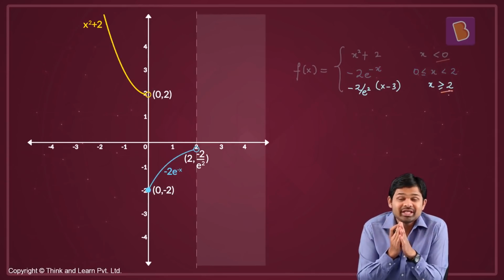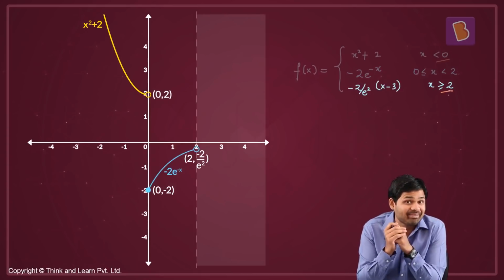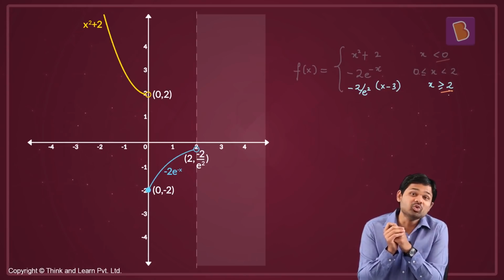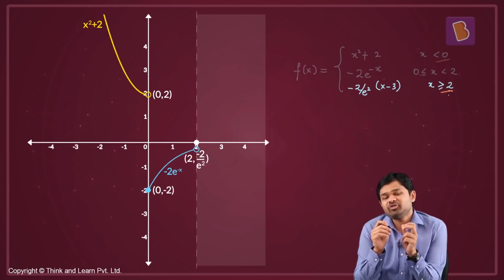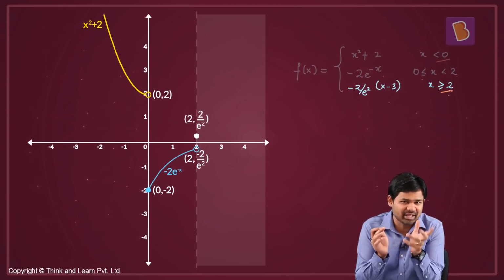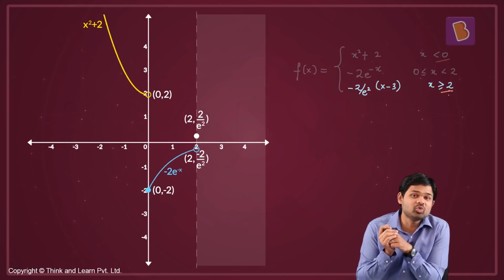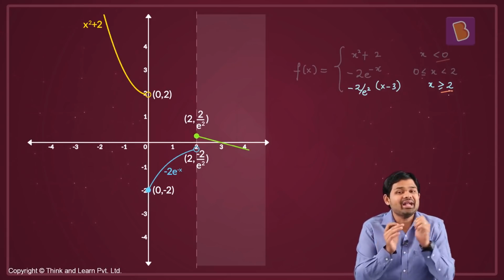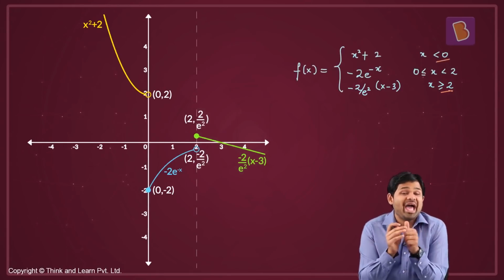So after 2, the function is going to be linear, but the slope of this function is going to be -2 divided by e square. Wow, that's an interesting number, right? Because the value of the function at the point 2 was -2 over e square. So at the point x is equal to 2, the value of the function is going to be +2 over e square, because you have x minus 3 there. If you plug in the value of x equal to 2, this is what happens. So the value of the function is going to be +2 over e square, and the function basically decreases from then on, and it goes down into the negative quadrant, into the fourth quadrant basically. So this is how f of x behaves.